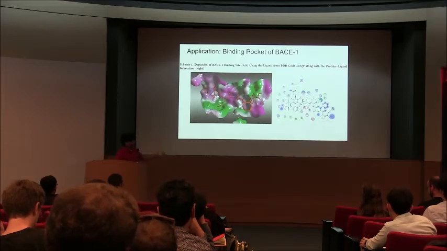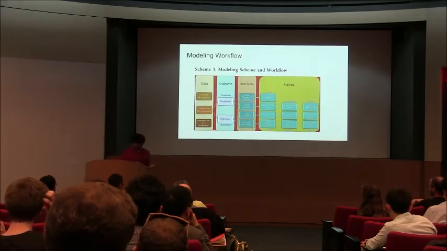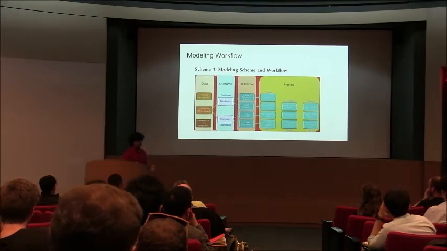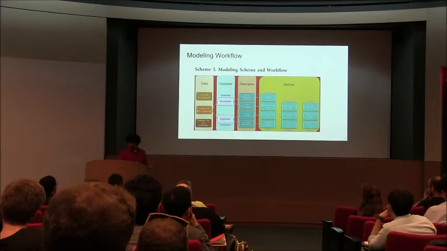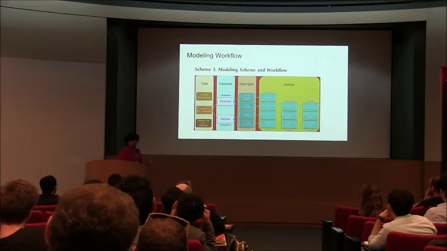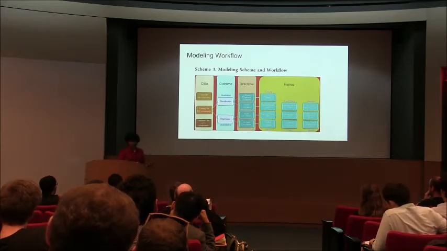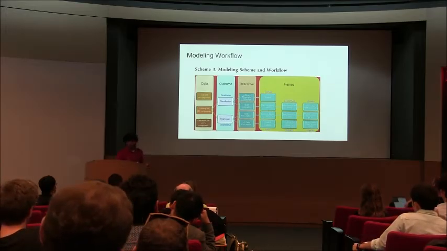Here's a picture of the binding pocket — one crystal structure of one particular ligand — to give some understanding of the system we're trying to model. We followed a standard pharmaceutical workflow: get the data, build qualitative or quantitative models using some descriptors, and apply various methods. One thing we did in this work was pit the machine learning workflow against more standard tool chains, including Schrodinger tools and other commercially available tools common in the drug discovery practitioner's toolkit, pitting them against machine learning with small amounts of data.